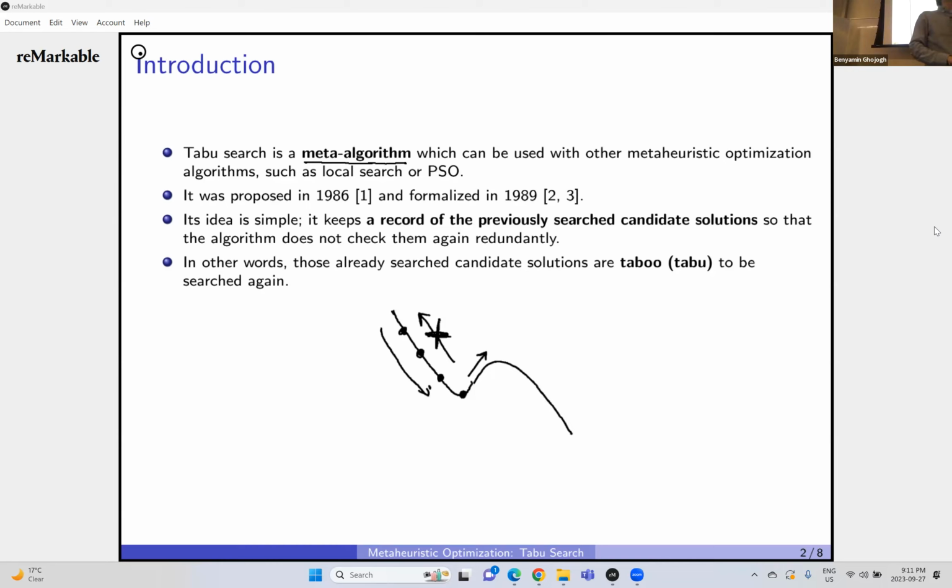I myself put one paper on arXiv for a meta algorithm for metaheuristic optimization. I did it at the end of my undergrad and at the start of my master's. It is called tree-based optimization. It's not that perfect, but it was one of my initial papers. I think it was my second paper.